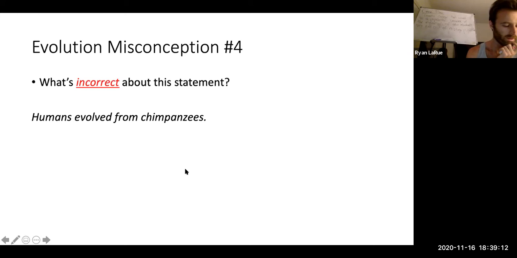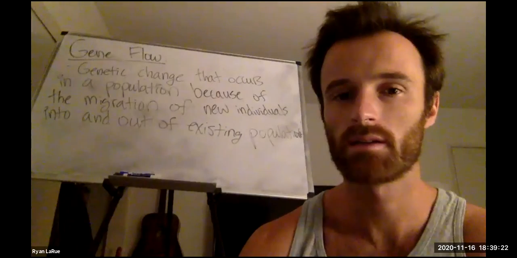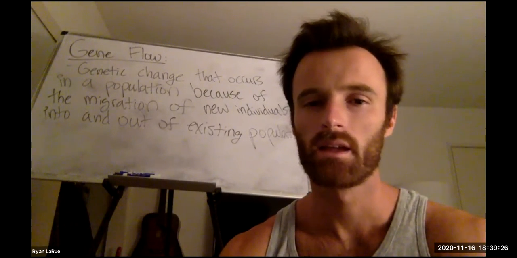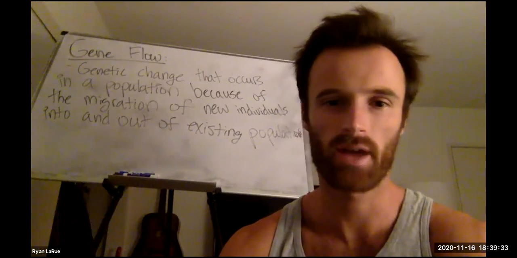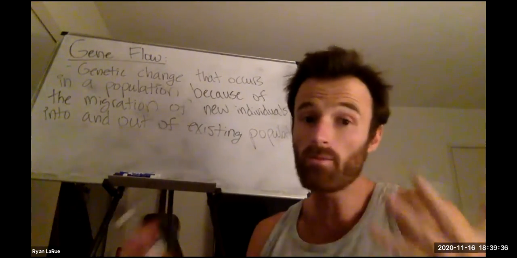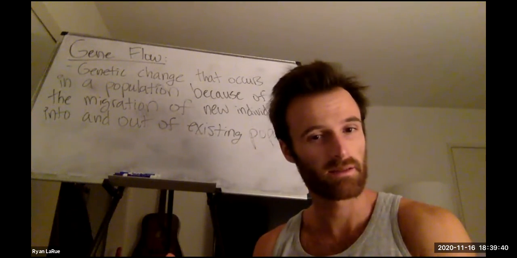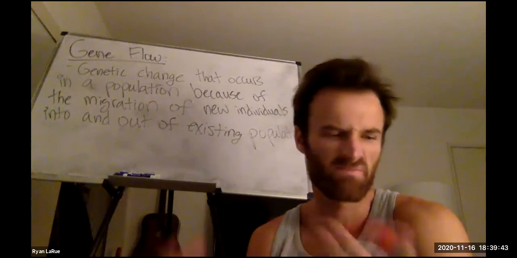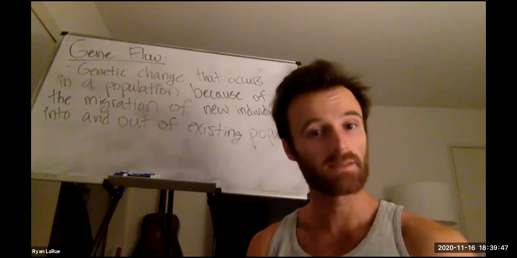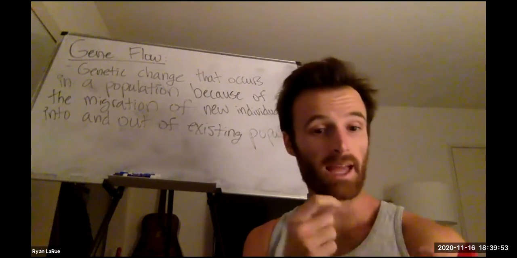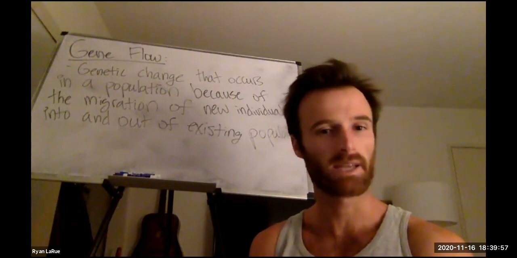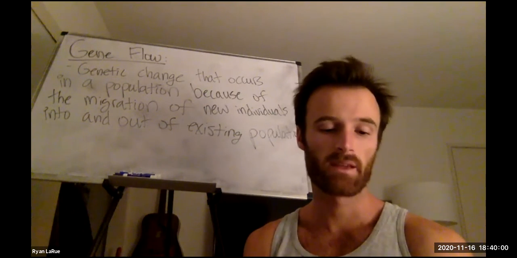Humans evolved from chimpanzees. So this is not true. This kind of speaks to what I was saying with common ancestry. I don't have the right answer. I gotta fix my slides. Joey's right on top of it. That's exactly correct. So we didn't come from chimpanzees, but we share a pretty recent, granted pretty recent in evolutionary time, 5 million years, but humans and chimpanzees have 98% DNA similarity. You take the DNA of my cell and a chimpanzee's cell, and it has 98% the same. It's pretty amazing. So we're very similar.